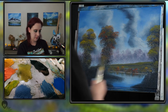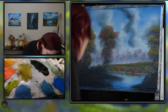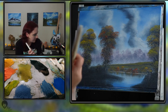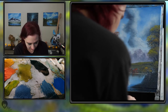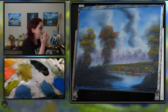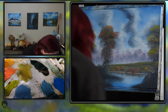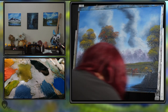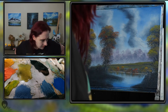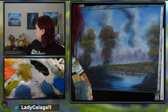Yeah, lots of different colors in that one. All right. So let us highlight some of these closer bushes here. So I'm gonna start with, what was that?